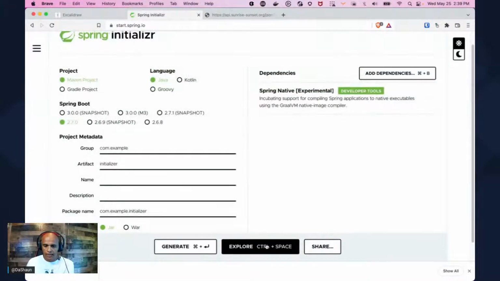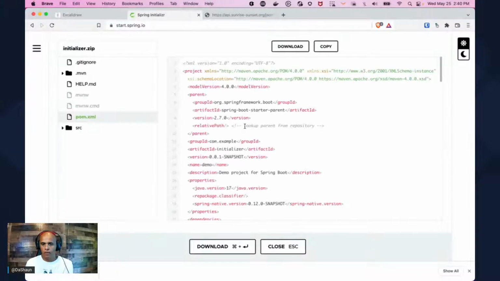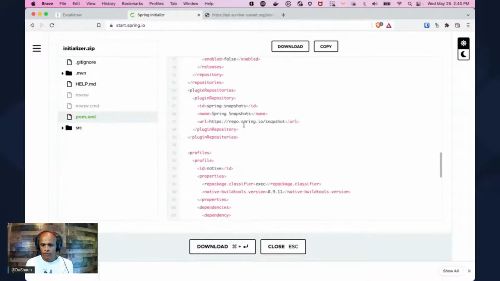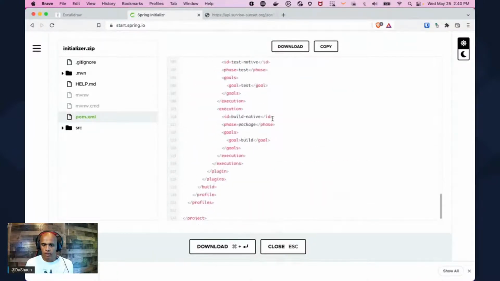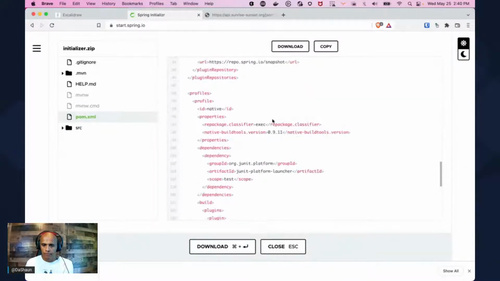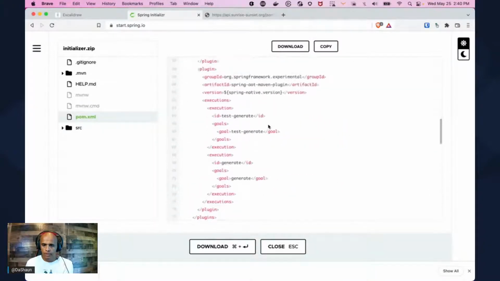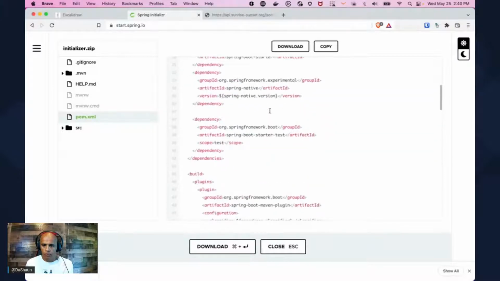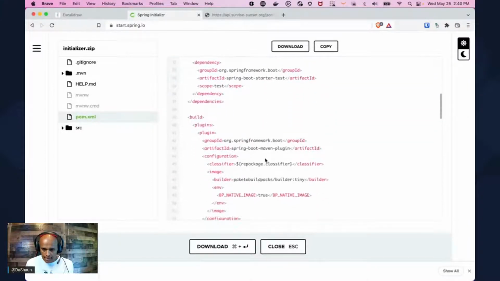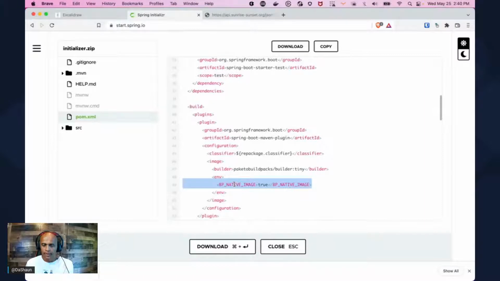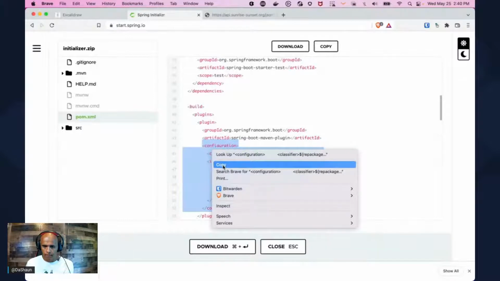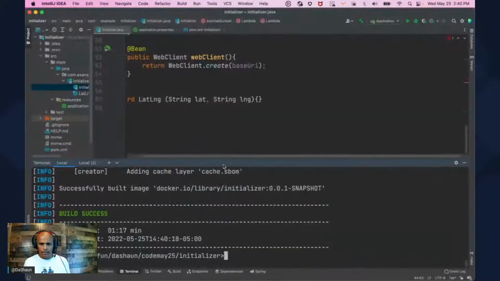I just want to take a peek at the POM. In the POM, in our Spring Boot plugin, nope, here. It adds this native image true because Spring Boot 3 has these cool things. And yeah, I'm totally not practicing this before I'm doing it. We're experimenting. I'm going to go ahead and copy that. And I'm going to see.